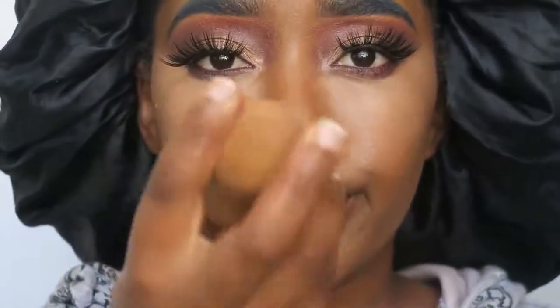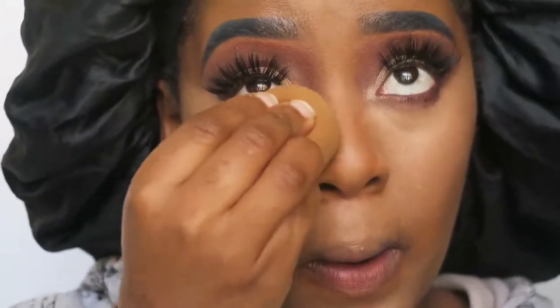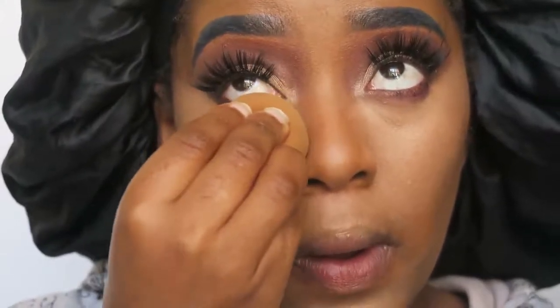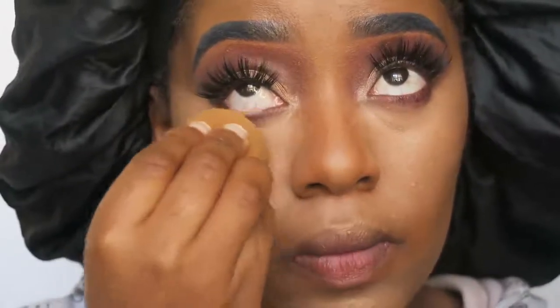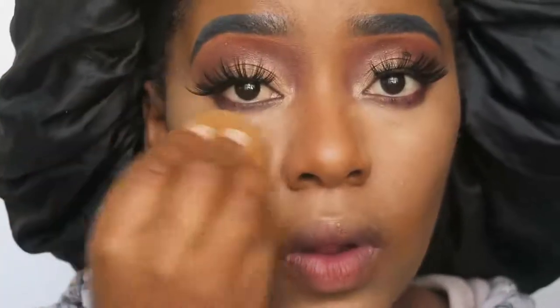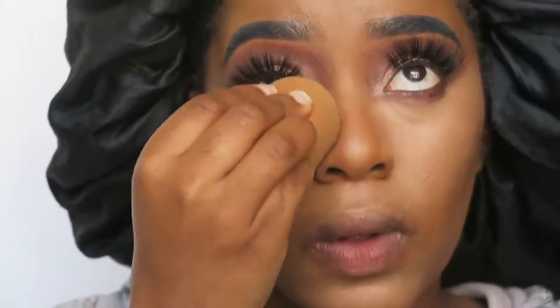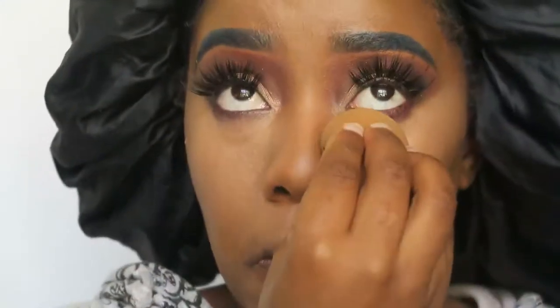Yeah, well, I look like I'm just coming from the symmetry, but I didn't forget my blender as well. Make sure I remove all those seams. Make it look smooth. I'm just doing that gently all over the face after the concealer. And make sure that when you use your blender, it's a wet blender. Just put some water in it, or you can put the makeup fix plus or whatever you want to use, but make sure that it's a bit damp when you use it. So that's what I'm doing.